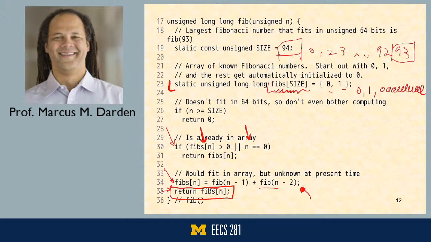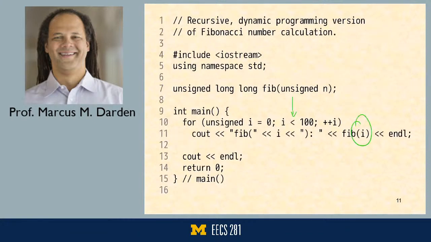The way the driver function is applying it, it says, well, ask for 5, then ask for 6, then 7, then 8, and so on, and so on. So there's always a constant amount of work to be done. If I'm at Fibonacci 27, I just go look up 26 and 25, add them together, return the value. Constant amount of work. But that's because this driver is doing them in increasing order. So in the end, I can't say that calculating Fibonacci at 27 is done in constant time. It's done in constant time from already having 0 through 26.